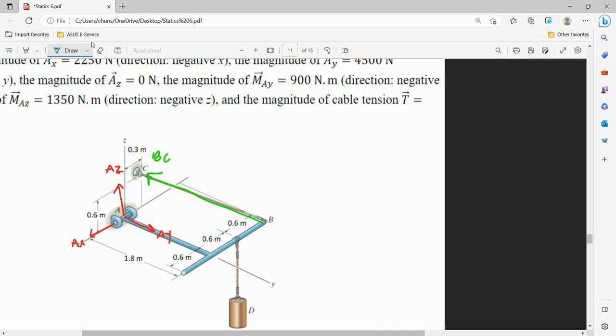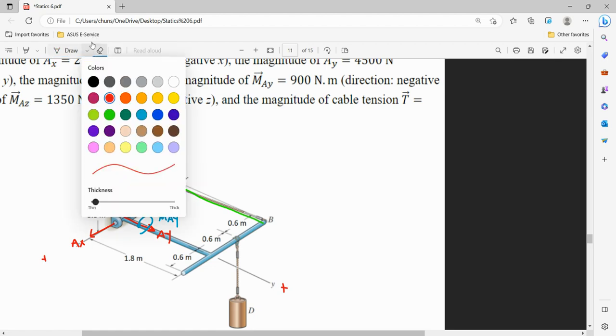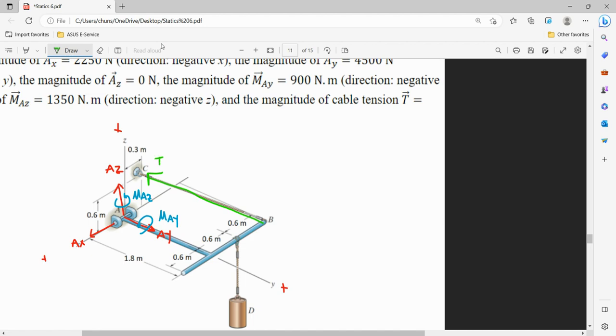So we can rotate this body about our x-axis, so that means we are going to develop moments about our z-axis and our y-axis. Let's assume clockwise directions for either of them. So if you look down the positive barrel of each axis, it would look like it was rotating clockwise. Okay, for sake of the answer key, I'm going to change this BC into T for tension.